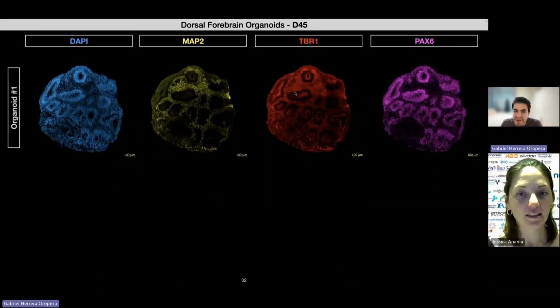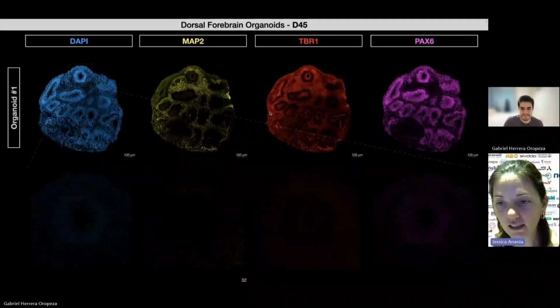And then I'm also showing TBR1. TBR1 is a marker of deep layer neurons, for example layers 5 and 6 of the cortex. So if we see the expression of this marker, then it means that it's a cortical neuron. That makes sense. And are these all antibody-based fluorophores? Well, except for DAPI, yes, all of these are antibody-based fluorescence staining. Yeah, they're absolutely gorgeous.